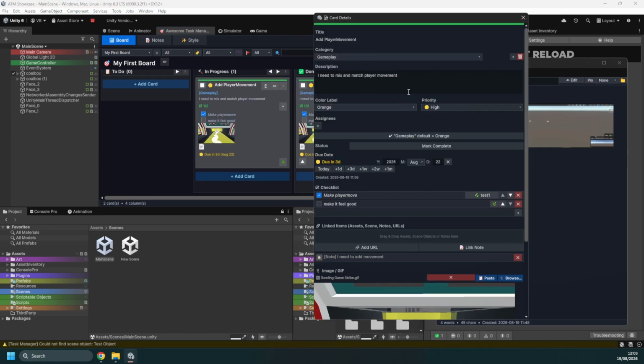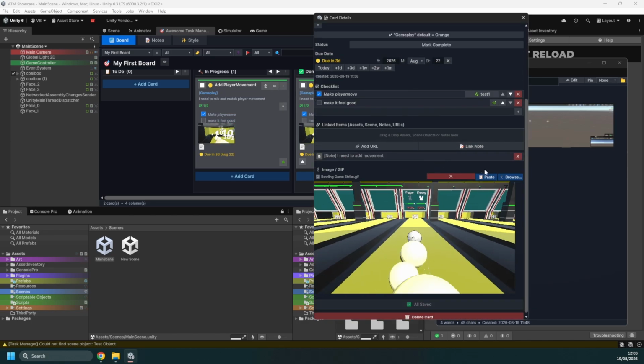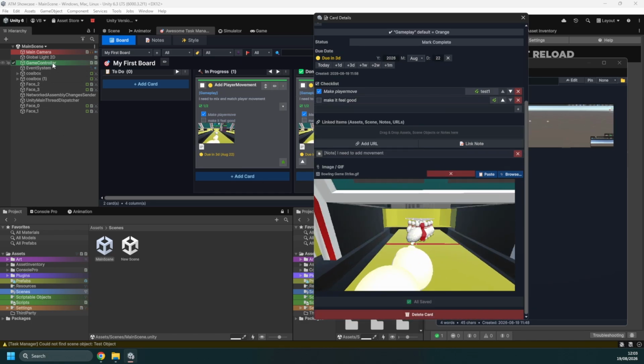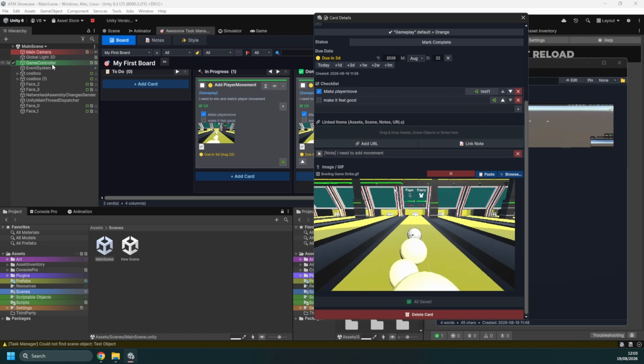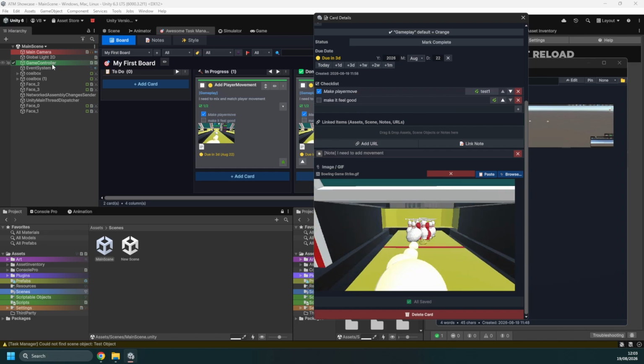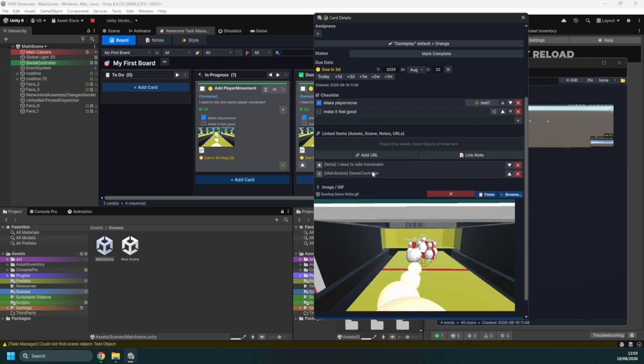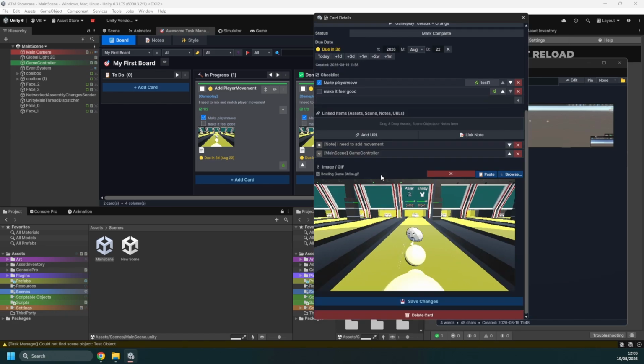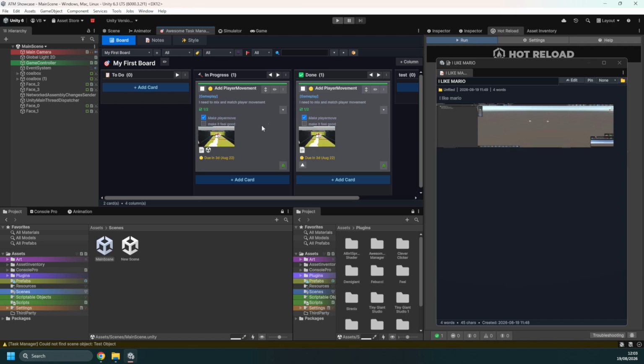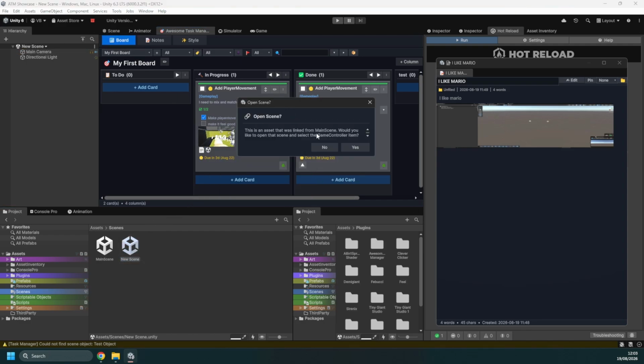Let's click on the card details again, and then say I want to drag in the game controller because I want to link this to the game controller, because it's to do with the game controller and the player movement is on the game controller. I can drag it into here, and then that will set a reference to it. And press save. When you hover over it, it'll say what it is, and if you press on it, it'll go to that directly. Even if you change scene, for example, I'm in a new scene now. If you press on this, it'll then try and open up that one again.